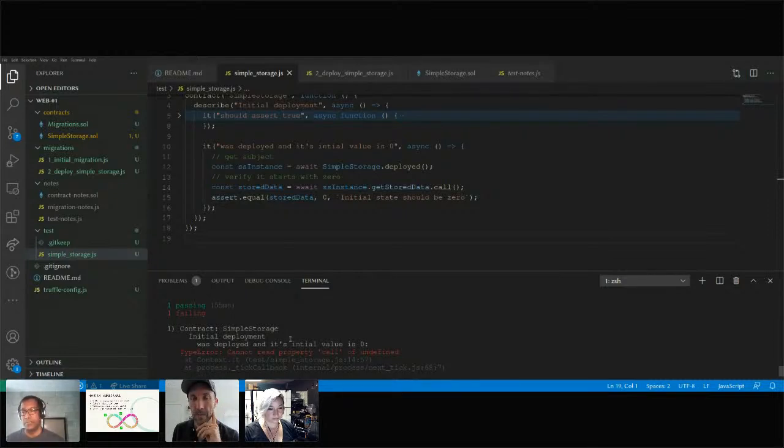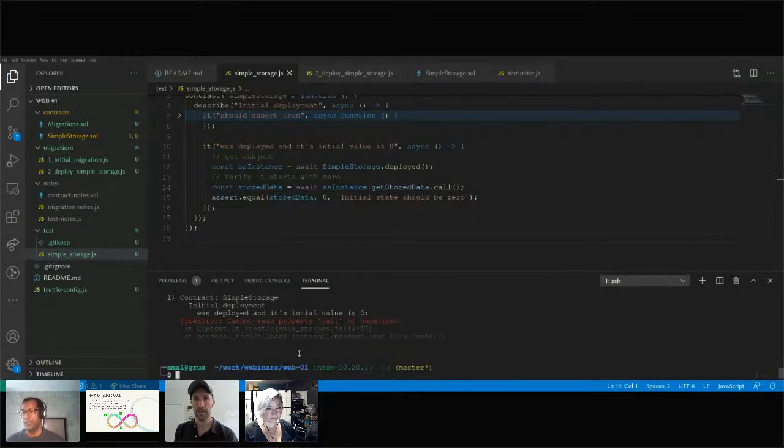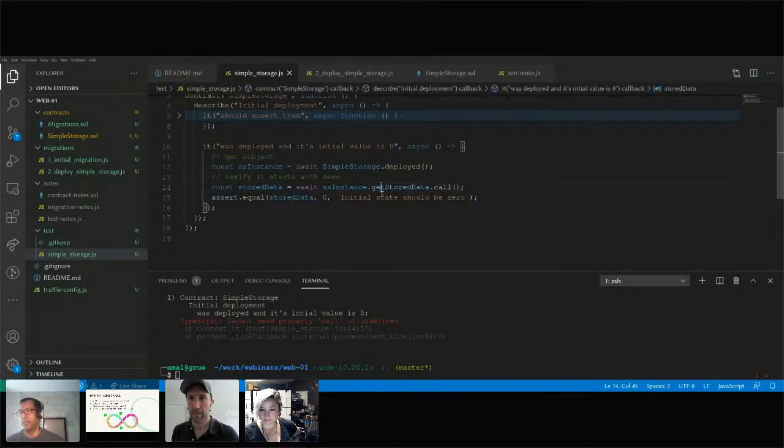But it's really important to learn how to look at the output and intuit what's happening, to build your intuition so that when you see something, you have a really good idea of what's happening. And what this is telling me is that we're trying to invoke this method call on this JavaScript object, and it doesn't exist. And it doesn't exist because we haven't written it. So let me go add that to the contract.